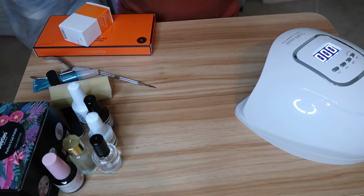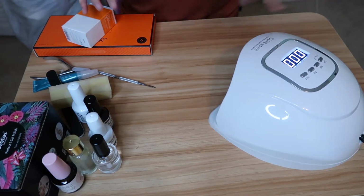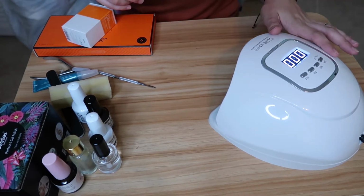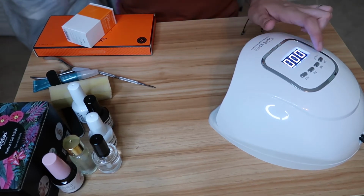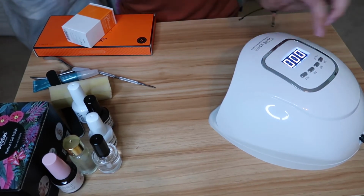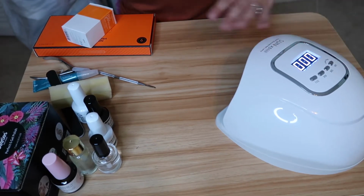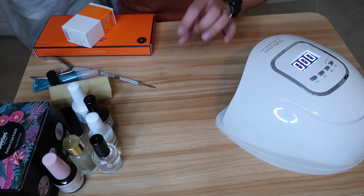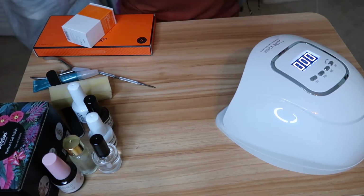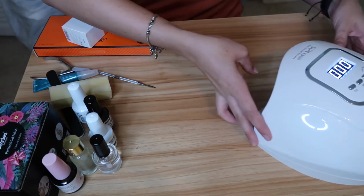But anyway, the first thing I got was this UV lamp for curing the gel polish. That's very critical for a gel manicure. This one has 10, 30, 60, and 99-second settings. The 99-second has low heat, so that's nice. I already have done my nails once. Unfortunately, it did not really last. I was able to pick it off really easily, so I'm giving this another go. That was my first attempt, so hopefully this one will be better.